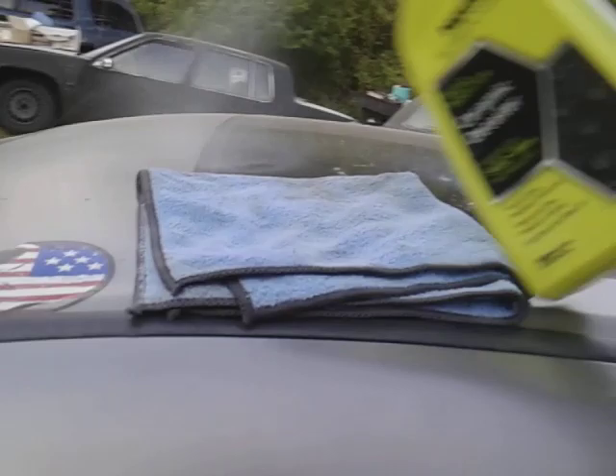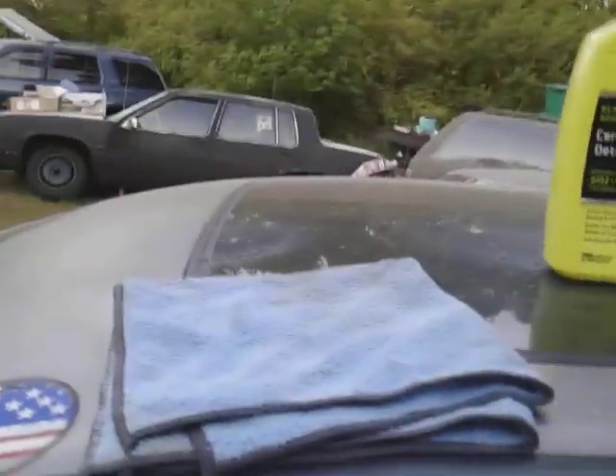Let's start with the top. The stuff comes out relatively thick — you saw how it kind of splatters. To me you can use it almost like a waterless car wash. It ain't nothing but a detailer, and most detailers and waterless car washes are basically about the same thing. You can pretty much use them anywhere, wipe your car down. Some of the dust is coming from the lawnmower as I cut grass too.